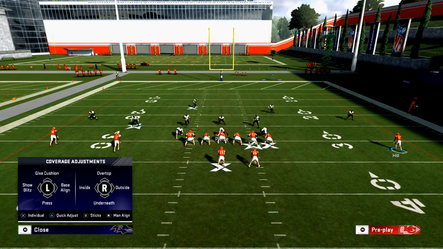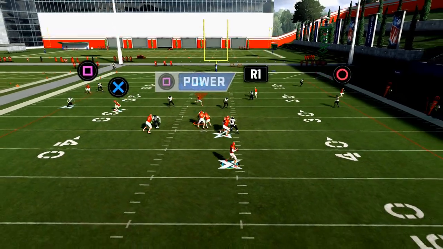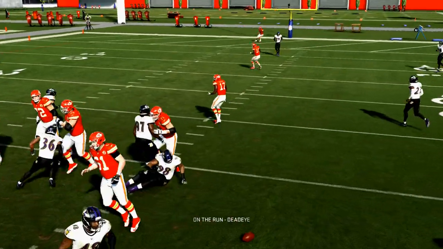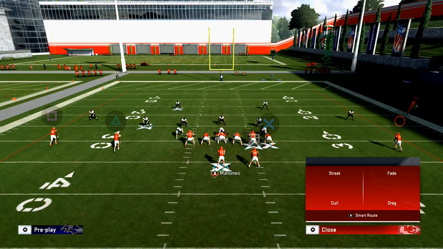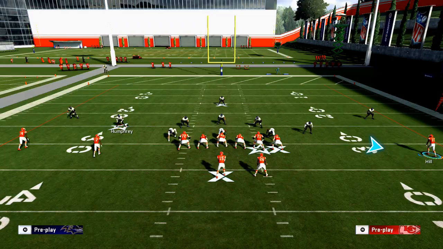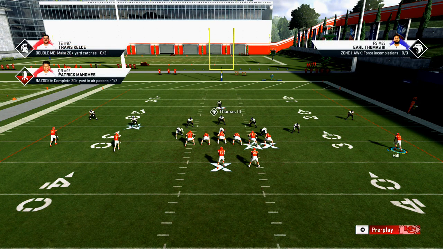So let me show you this one more time. So cover three, and watch. Now I'm going to hit triangle. So maybe they go with X. So here I'm just going to scramble out and then I can fit it in. I can fit it in right there to triangle. Now if they come down, and this is why it's really important to understand, basically what they're going to have to do is go hook curl, and then they're going to have to — I mean, there's just a lot of adjustments they're going to have to make.